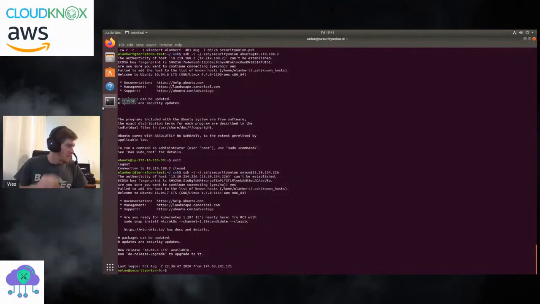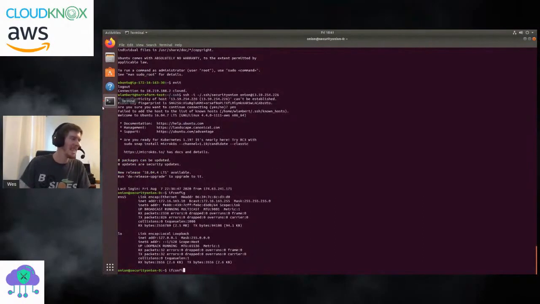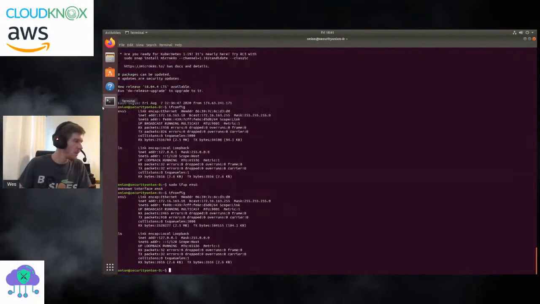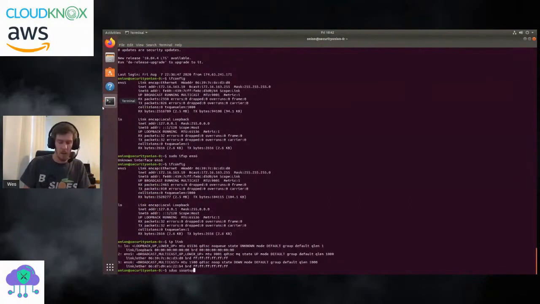So, all right, Security Onion 0, that's going to be the Security Onion host, right? We could go ahead, if we wanted, to just get the interface up. We really don't have to do anything else here. Let's do an ifconfig. All right, so ENS6 is not up yet. So we can run setup minimal real quick, or just do an ifup ENS6, then ifconfig to validate.